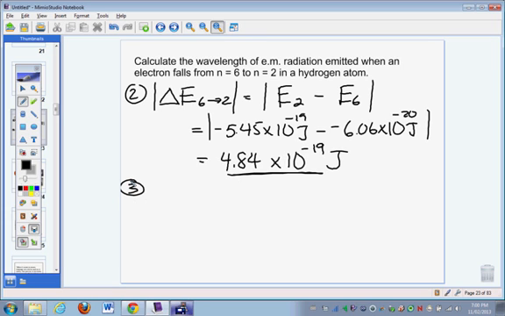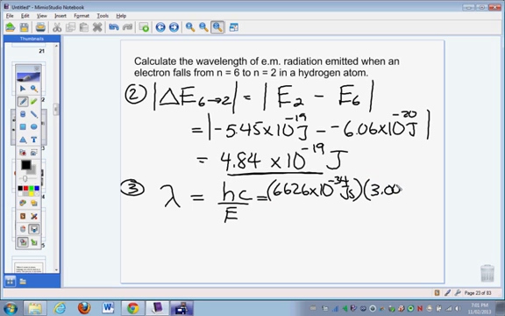Finally, in step 3, we're going to take Planck's energy equation. Planck says that energy is equal to Hc divided by lambda, and we can rearrange that equation to say that lambda, the wavelength, is Hc divided by E. So plugging in our values for Planck's constant, H 6.626 times 10 to the minus 34 joules seconds, multiplied by the speed of light, C, which is 3.00 times 10 to the 8 meters per second, and then divided by E, where the E here is our delta E that we just calculated, 4.84 times 10 to the minus 19 joules.